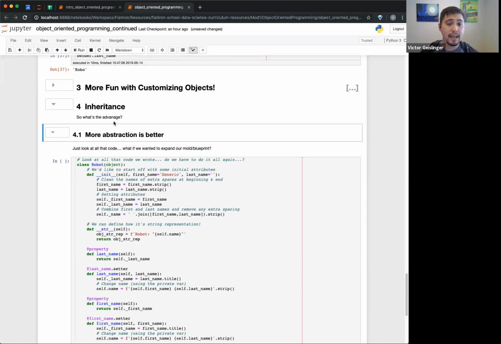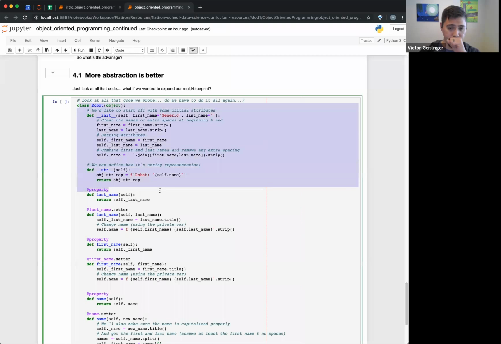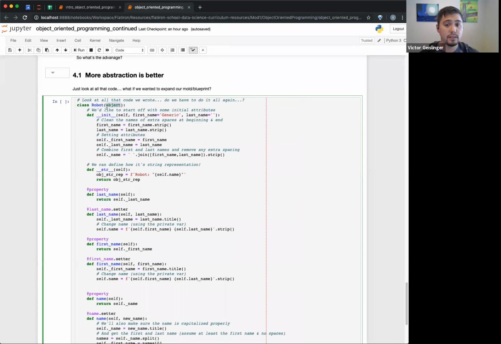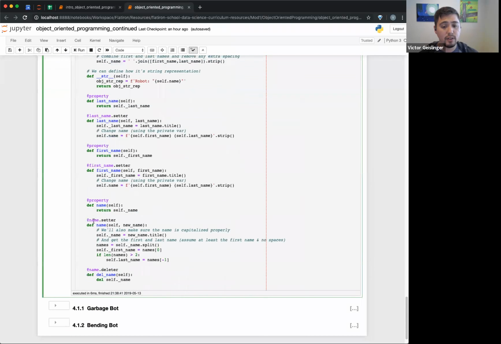It's kind of like using a class within a class. So what we can do here, and this is a whole lot of stuff going through, we basically know that this whole thing that we created here is the same code as above. The only difference here is this object class right here. So I basically create a class called robot. And I have all that stuff that I defined earlier, right?